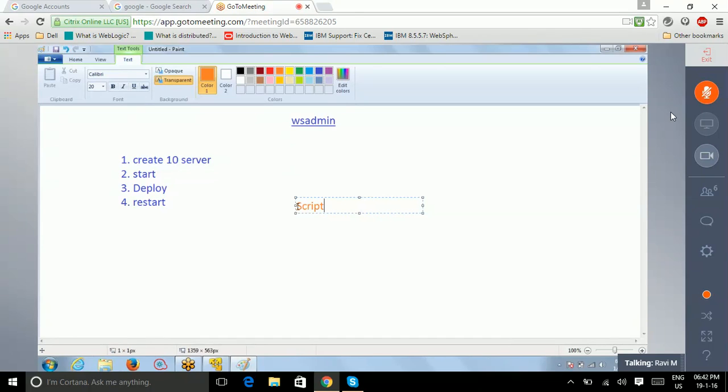See, a script is nothing but a piece of code. There are two types of scripting usually. One is called client-side scripting. The second one is called server-side scripting. Do you know the difference?